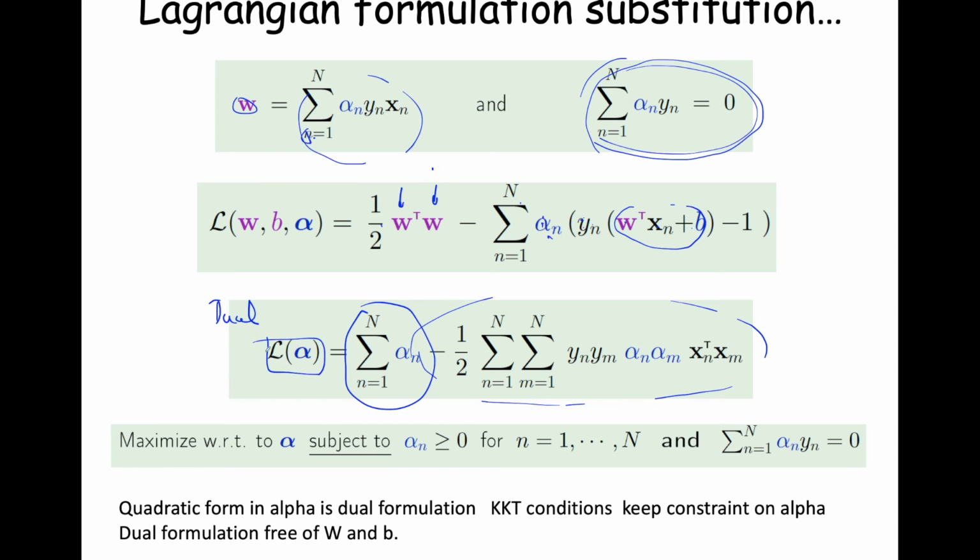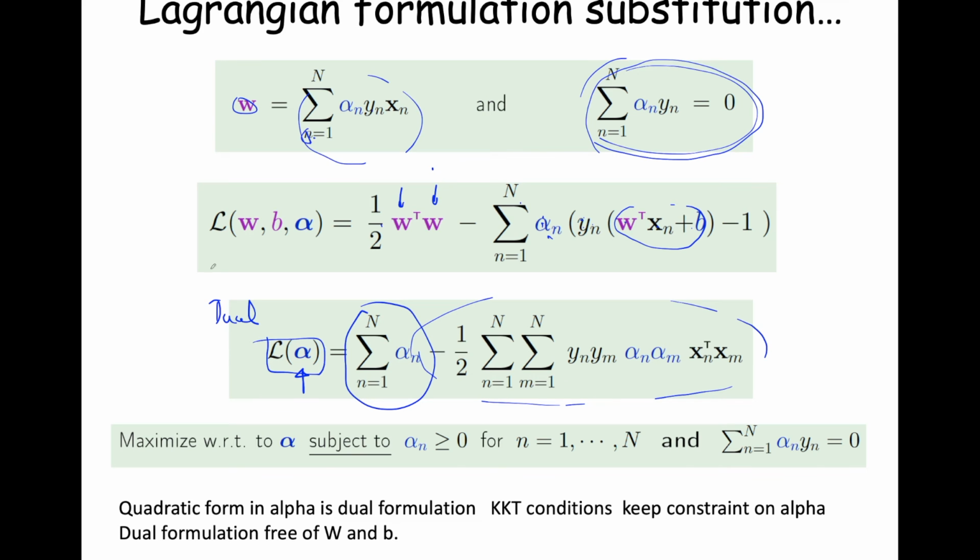We substitute it in using our primal formulation back into the Lagrangian, and we came up with this function of just alphas being the only free variable. All the x's and all the y's, those are constants that we get from our data set, our in-sample points, our labels, and our instances. And so now we take our dual formulation, and we're going to maximize that with respect to our alphas, our Lagrange variables. Now, it has a constraint.